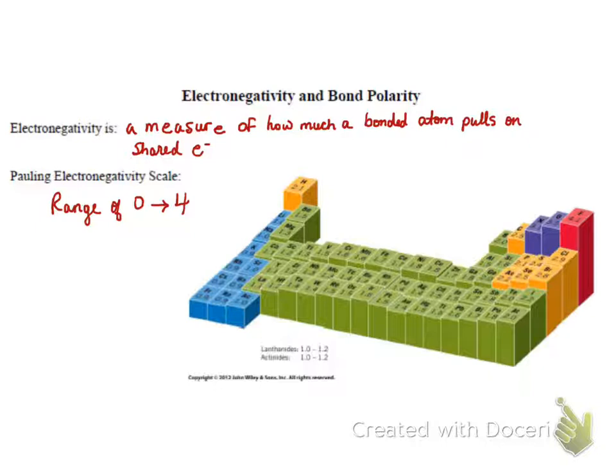I like this one because it sort of gives you a picture representation. The higher the block, the higher the electronegativity. Fluorine is the highest, and then the metals over here in this corner are the lowest. Notice it doesn't have the noble gases because we don't normally talk about how they bond.